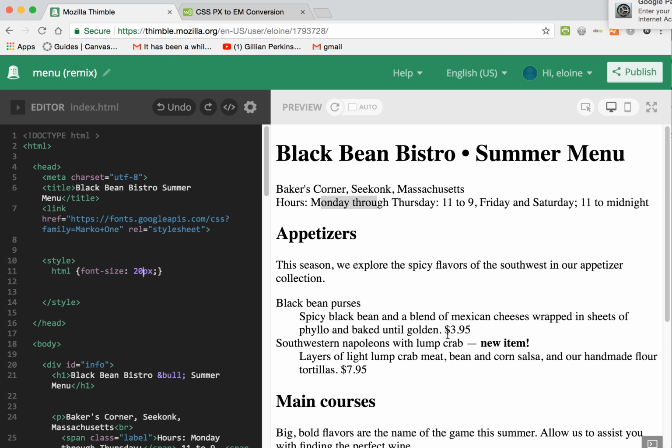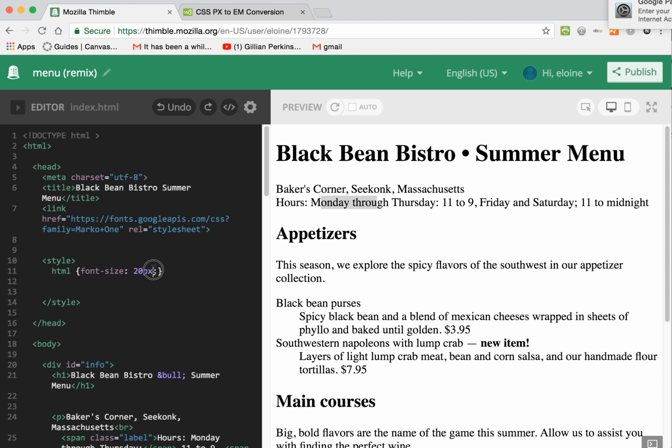Now, many designers do this because they want to control how that comes in. However, control is kind of an illusion here. Each browser, as I said, can display things a little bit differently, but also a user can change their font size as well. So if there's somebody that suffers from poor eyesight, they might set their base font size a bit larger, so that all text on web pages comes in a bit larger.